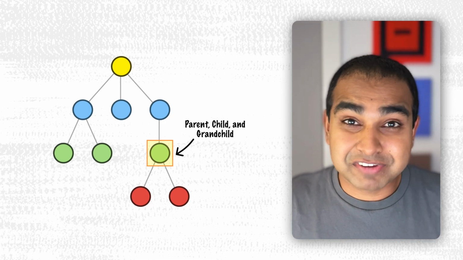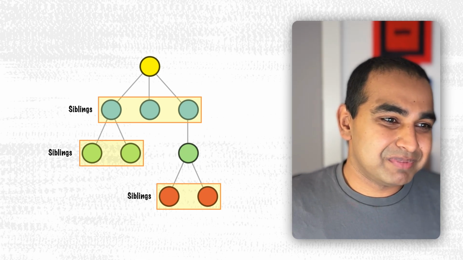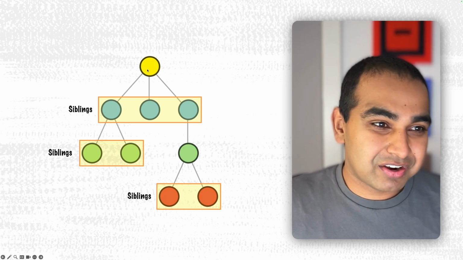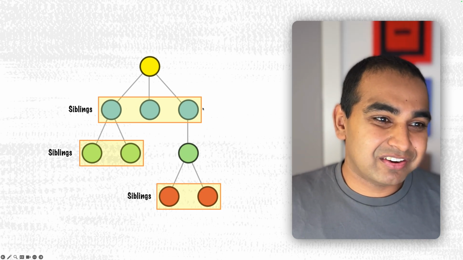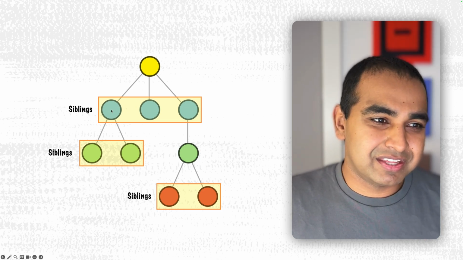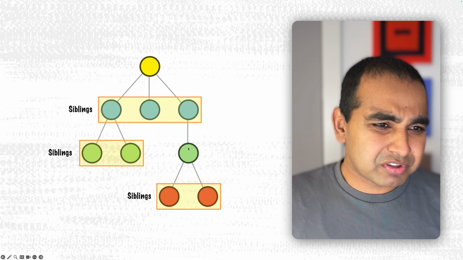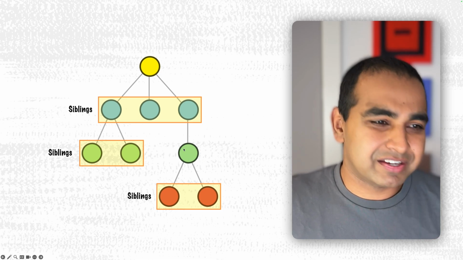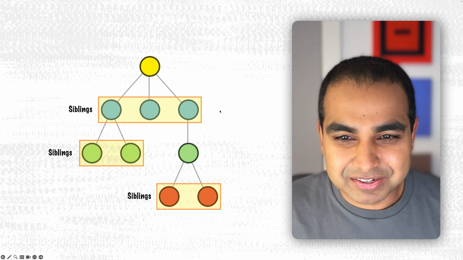There is one special family relationship though that we do want to call out, and that is siblings. Siblings are all the nodes that share the same parent, and are often on the same level visually. So you can see all the siblings here are the blue nodes, the green nodes, and the red nodes. You could also kind of make this green a sibling as well, but it's not, because the common parent here is only this. This could be a cousin, in some ways.